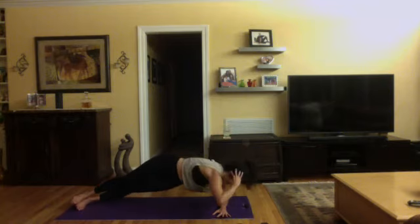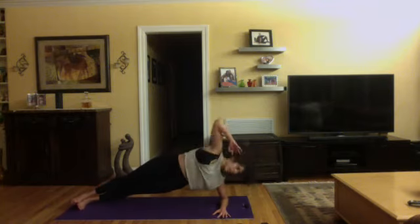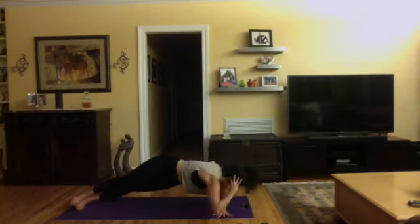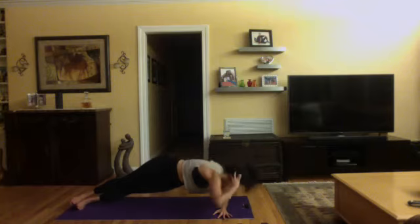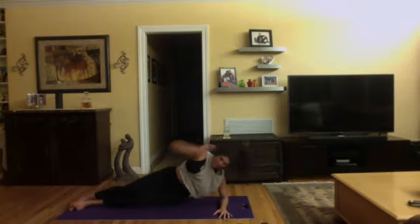Keep lifting out of that left shoulder. Press away from your mat. Lift your hips. 10 more seconds, you guys. Stay with it. Woo! Three, two, and one. Come down.